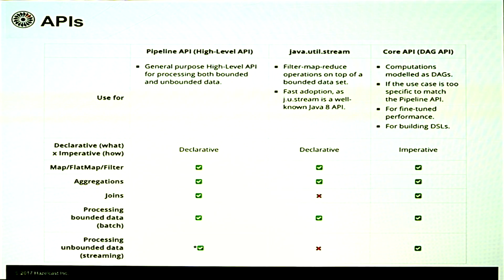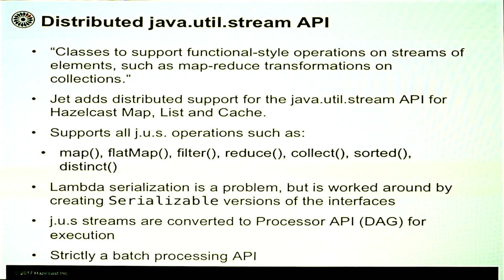So recently, we started to work on something called the Pipeline API. It's inspired by Java 8 streams. It's a similar concept and looks the same, but it's designed for both batches and streams, so it has much richer control and functionality. It allows you to do joins and so on. The Stream API allows you to do functional style, declarative operations, and you can do these on top of a Hazelcast map or list or the Hazelcast JET API.